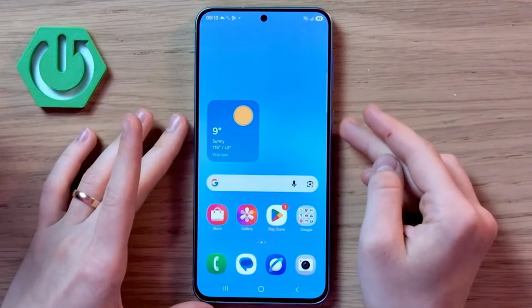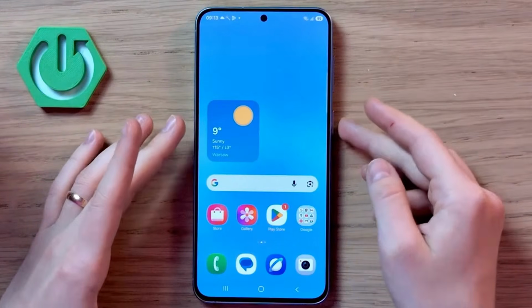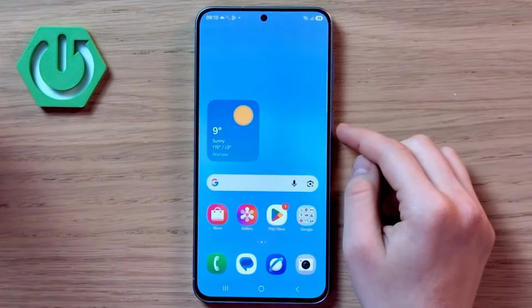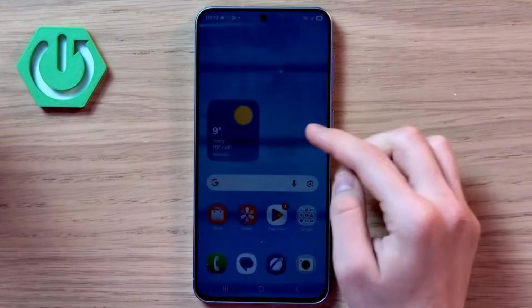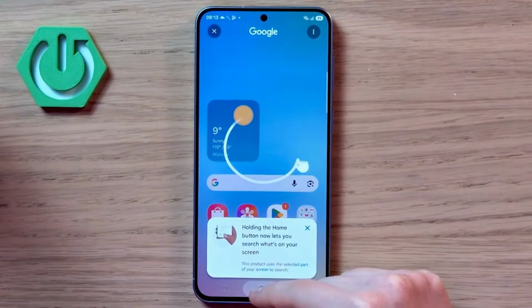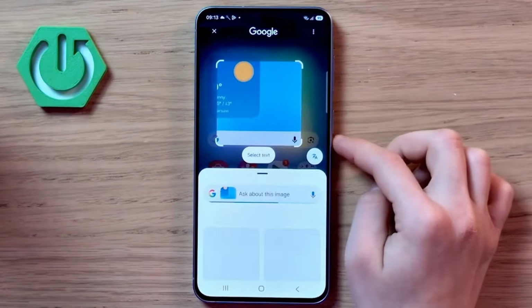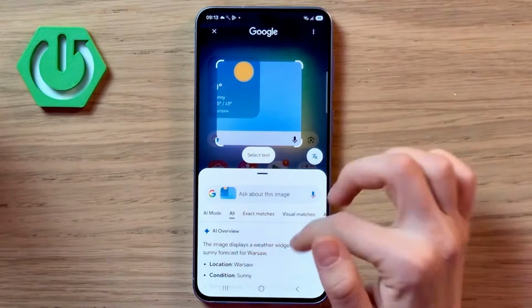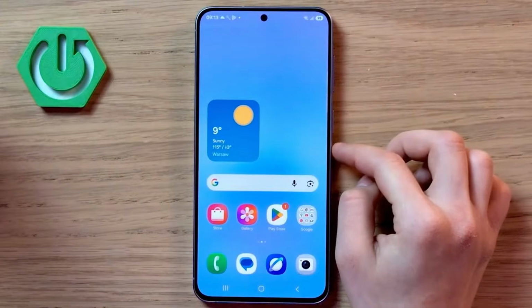And the first feature is Circle to Search. This is the most talked about feature in recent years. If you see sneakers, beautiful buildings, text in a foreign language, or really anything at all on the screen, you just hold down either the navigation bar or the home button and circle the object you want to search for. And Google instantly finds information about that object. And this works in any app, even inside a YouTube video or on Instagram or in the gallery.